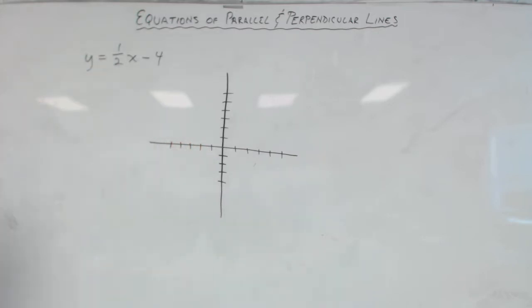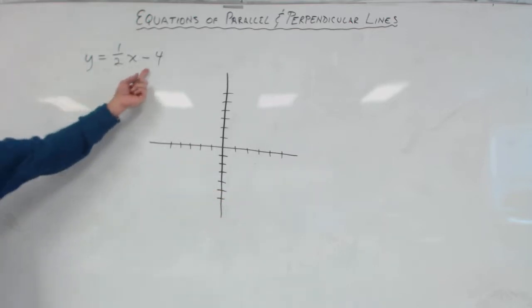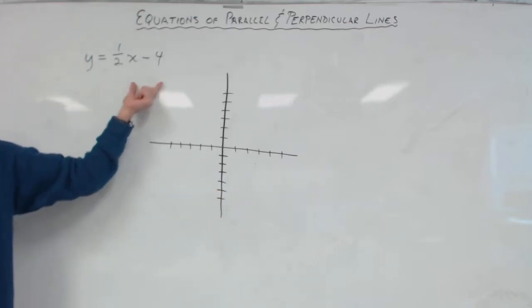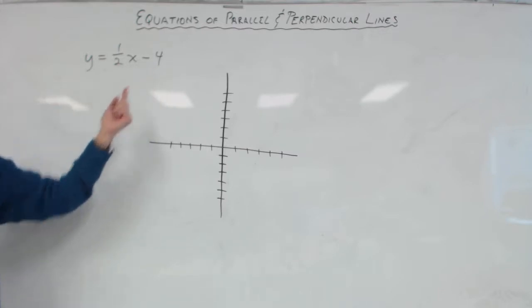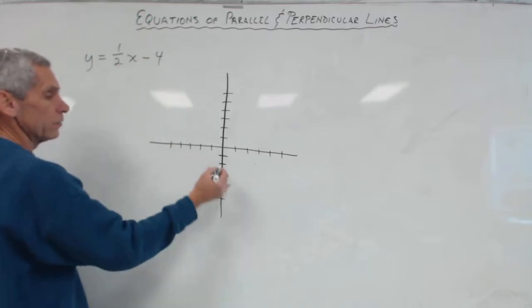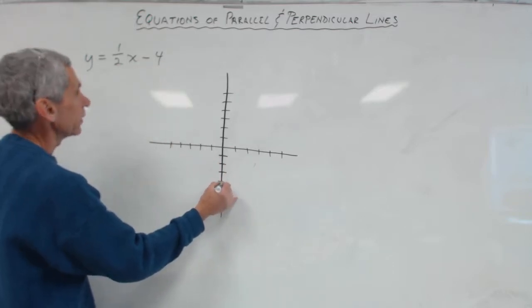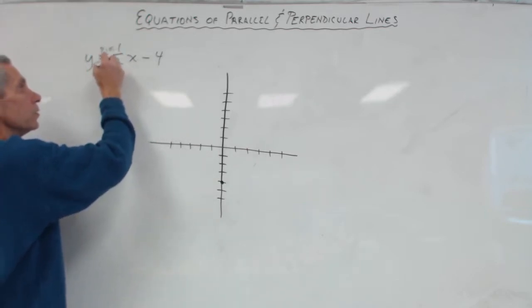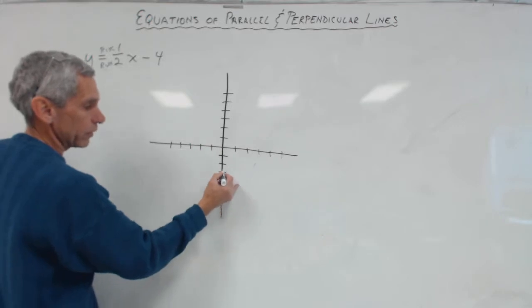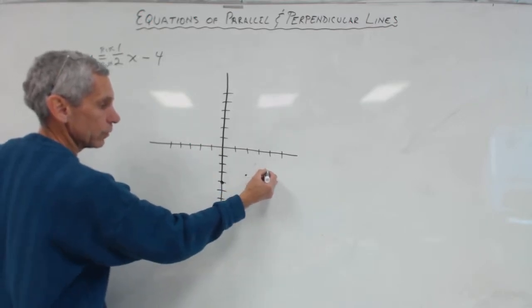Okay, so we all know that the first thing, this is slope-intercept, right? That's my slope, that's my y-intercept. You guys remember all this? Yeah. And so my y-intercept is -4, so I go down 1, 2, 3, 4, and then I rise 1 and run 2, right? So from here I rise 1 and I run 2, so I put a dot. I rise 1 and I run 2 and I put a dot.